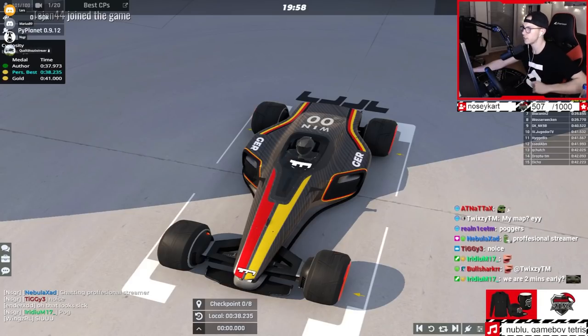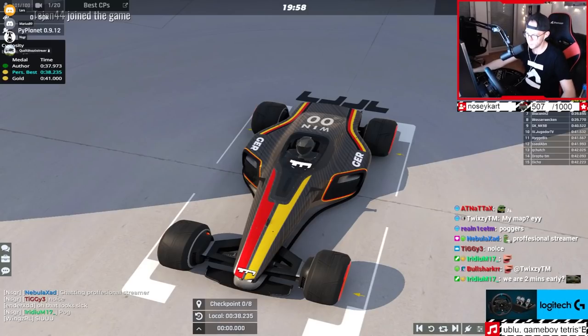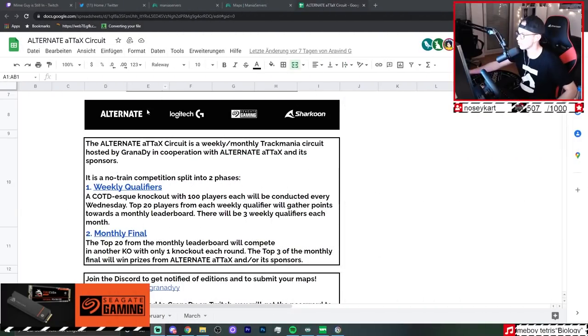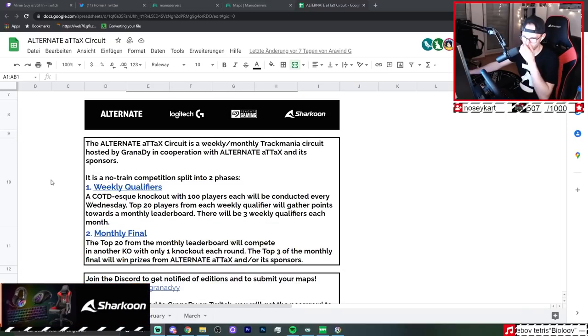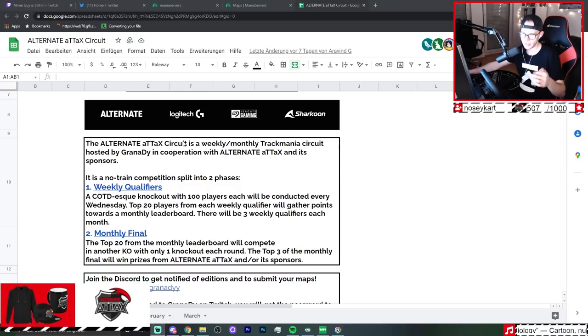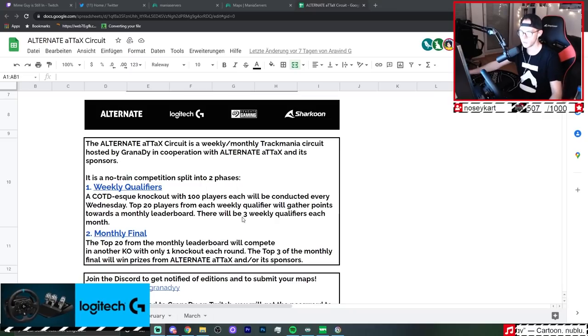So first of all, for those of you that are here for the very first time, this is the Alternate Attack Circuit. It is a tournament that I host pretty much weekly, and it is also a monthly tournament at the same time. The spreadsheet shows it really nicely. First of all, we have 3 weekly qualifiers each month. The way it works is we have a knockout of 100 people, and the top 20 of each weekly qualifier get points towards a monthly leaderboard, as you can see here. And there will be 3 of those each month.